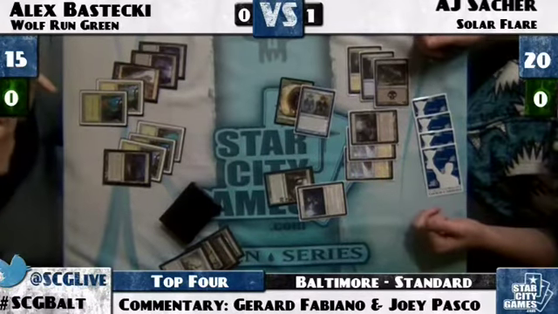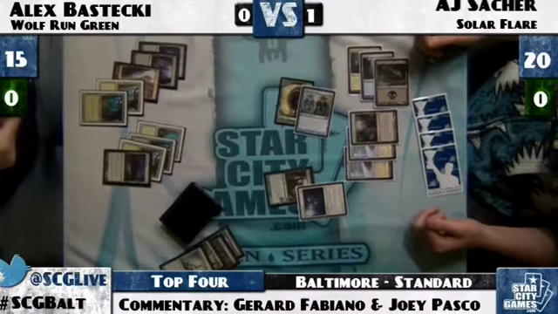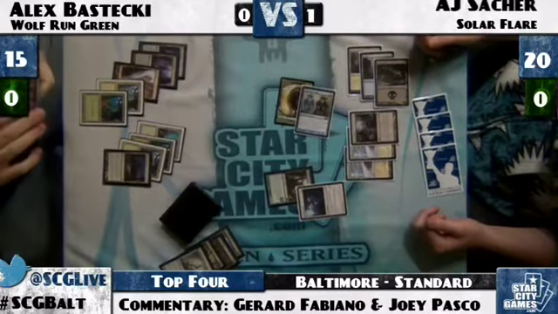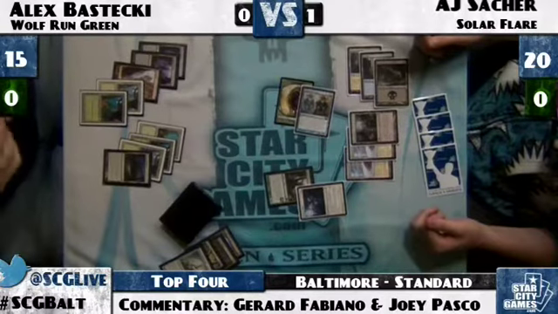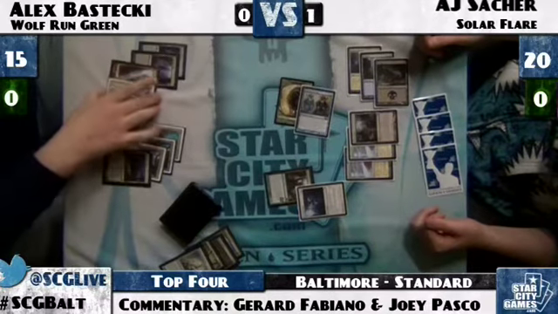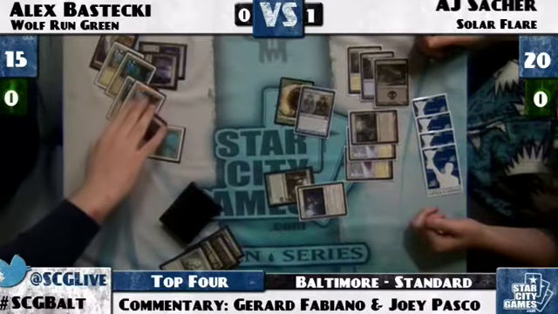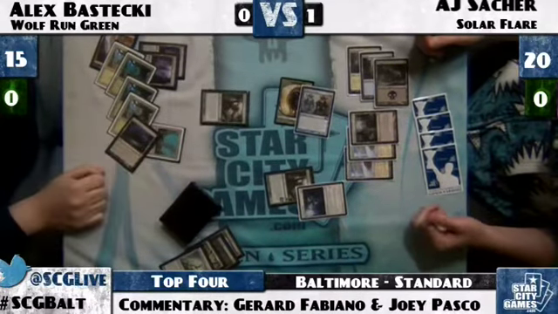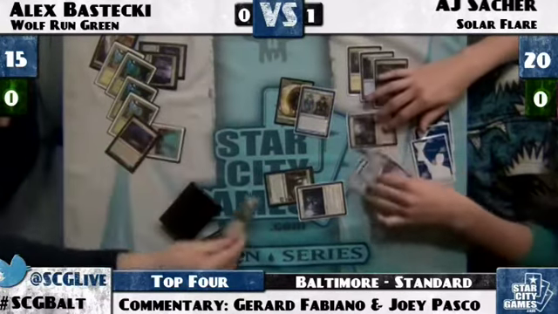So Alex is taking his turn now, seeing what he wants to do. I think Alex is trying to think, should I go with the Nexus plan and make AJ use his Ghost Quarter, or should I try to play a spell and see if that just resolves, because he knows AJ doesn't have a Mana Leak. All right, so there's a Titan, so that's going to get Flash Freezed. Yep, Flash Freeze.